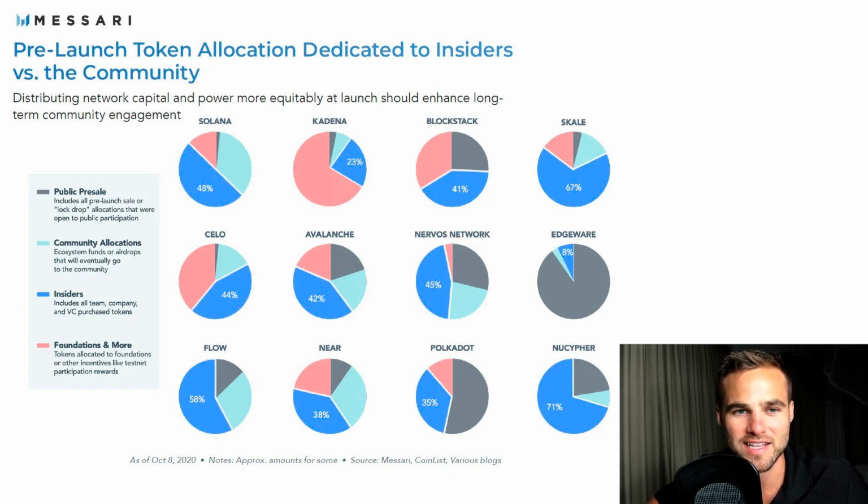Say they get in at 10 cents. And then, for example, when the token first comes to the market, to the public, it's worth $1. These guys are already up 10x. So the chances of them dumping on you is likely. And if they all sell at the same time, which happens time and time again, then this causes the price of the cryptocurrency to fall dramatically.